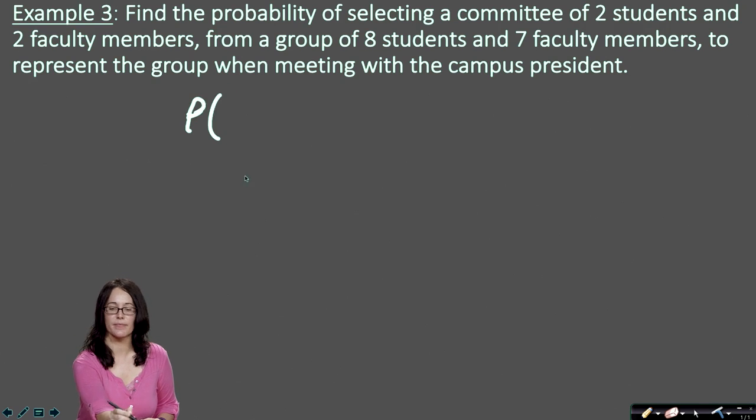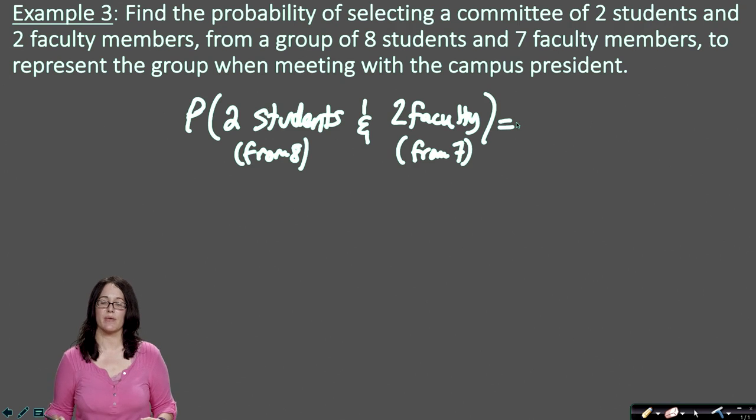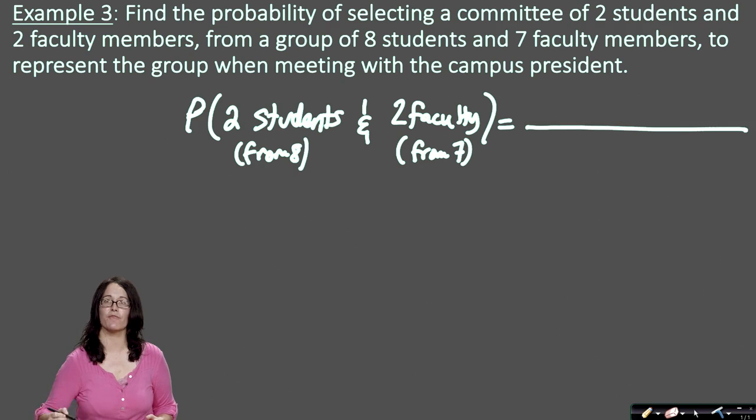yourself. So here I had the probability of selecting a subgroup of students and faculty. And from the, let's see, the 8 students, I am selecting 2. So I want to choose 2 students from 8. And I also want to choose 2 faculty to be in this subgroup. And this is from 7. Okay. So we want to know how many ways could this happen, and then what's the probability of it happening, right? So for probability, we're thinking fraction.